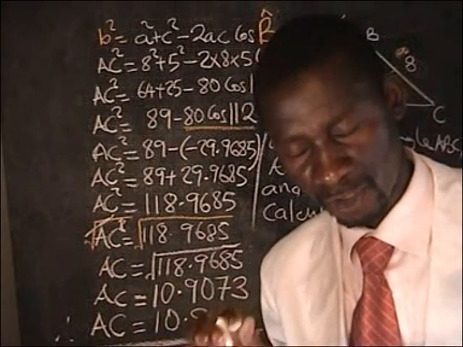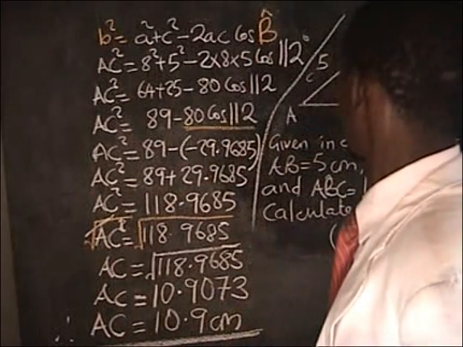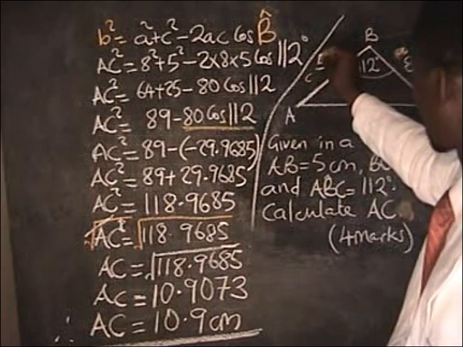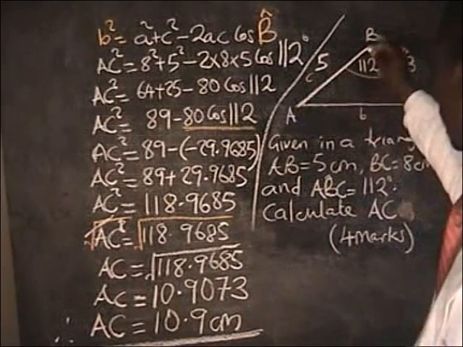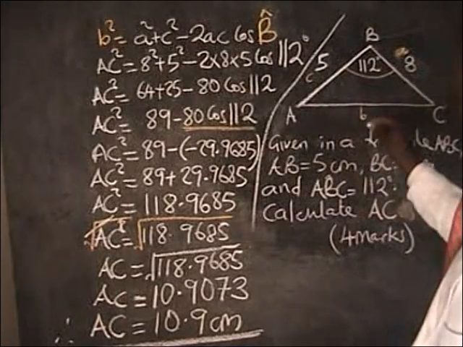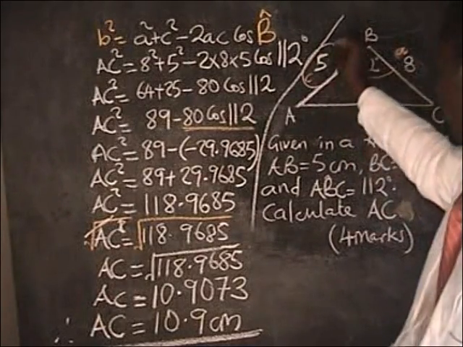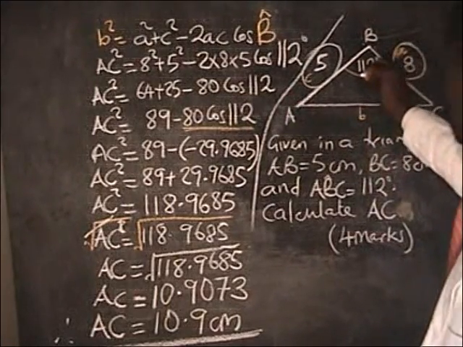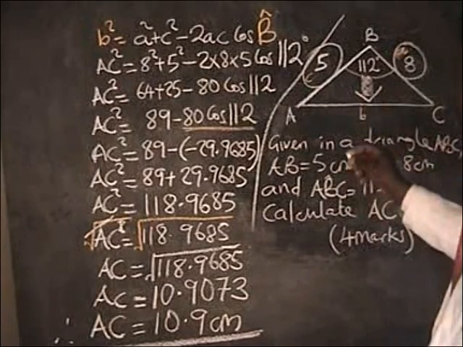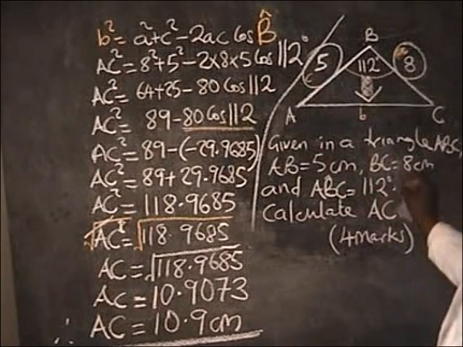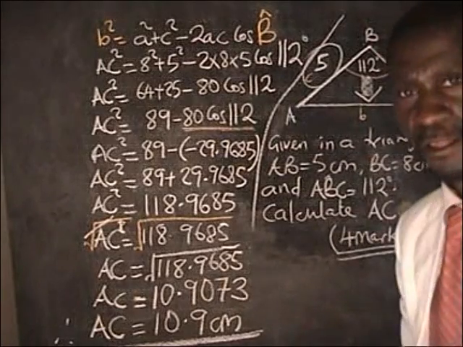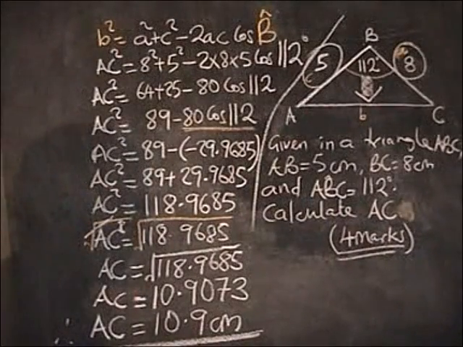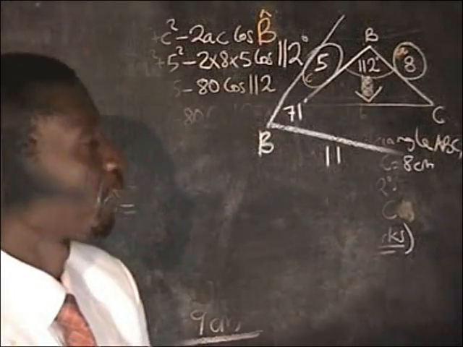All you need to do is to get a piece of paper, try to copy the question. The question is that we have a triangle, and for this triangle, the 3 sides are AB, BC, and AC, of which we've been given the side AB to be 5 and BC to be 8, and we have been asked to find the length of side AC, and the number of marks allocated to this question is 4 marks. That is how this question can be answered. So without wasting much of your time, let us look at example number 2.